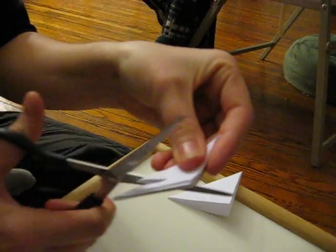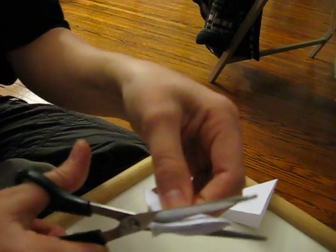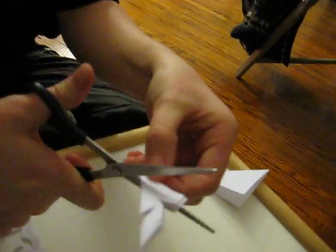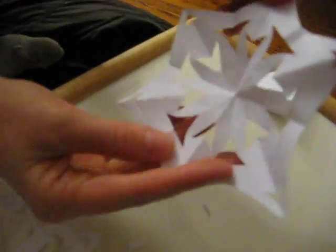and do some nifty designs. I'm not going to take a lot of time to do nifty designs right now, but just enough to show you what's going on. Okay, that'll do. Alright, and now you open it up. What? And it's a six-sided snowflake.